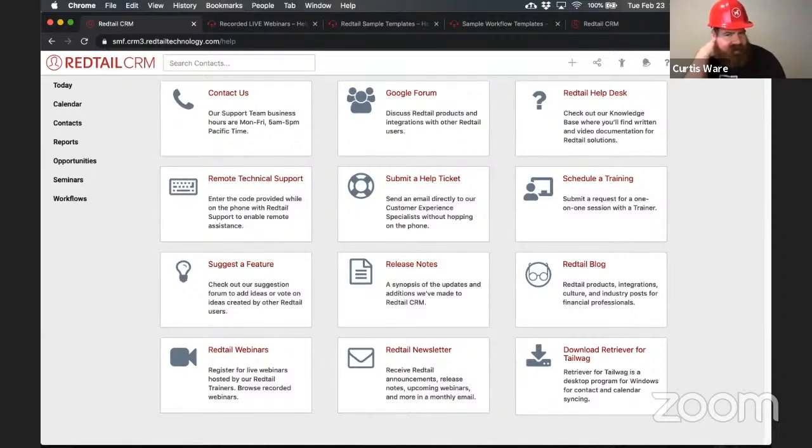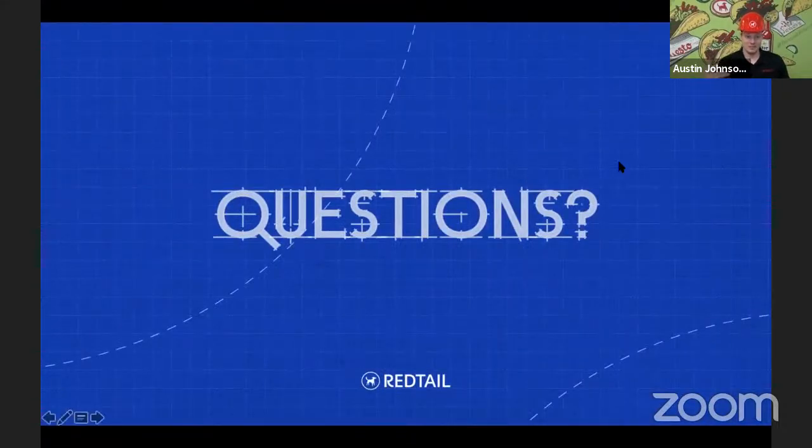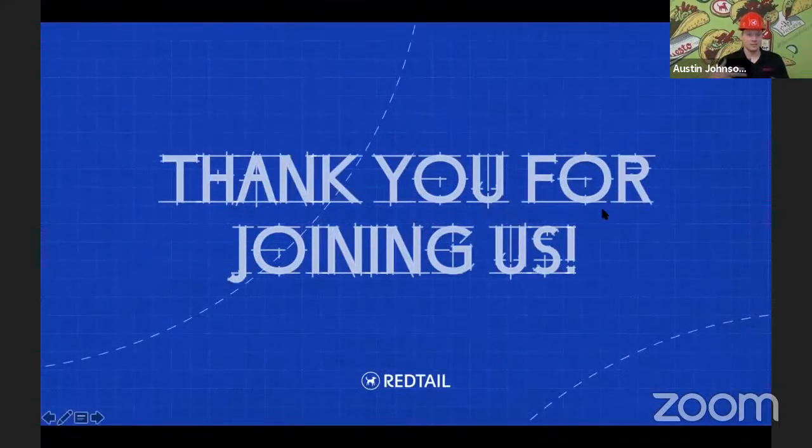Okay. I'll go first. I personally love the automations. I think the potential there is incredible. If you do the math on how much just a couple of clicks can save you each day and multiply that by the number of weeks in a year and multiply that by 10 years, you can understand how much time you can actually save. For an advisor, their time is their money. While it might seem insignificant that we're skipping 2, 3, maybe 4 clicks, it can make a world of difference and equal more time with your clients, which equals more money in your pocket. So that's why automations are one of my favorites.